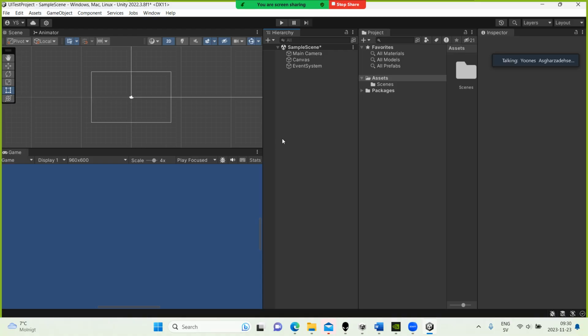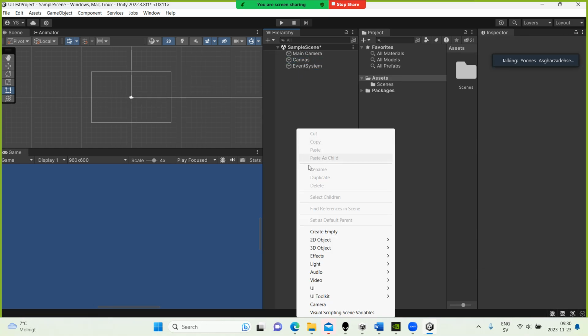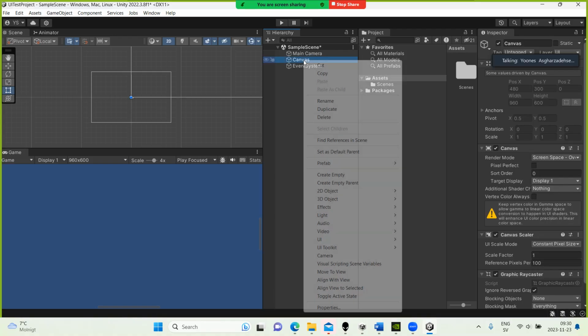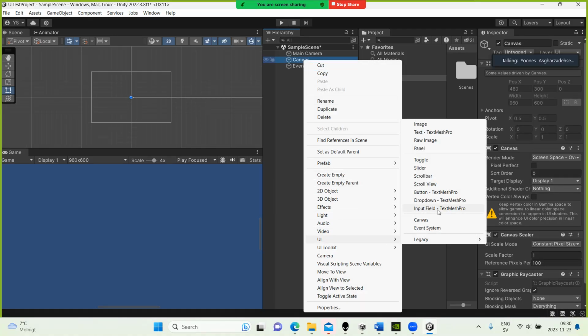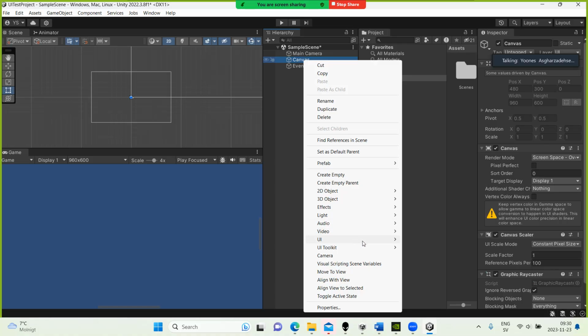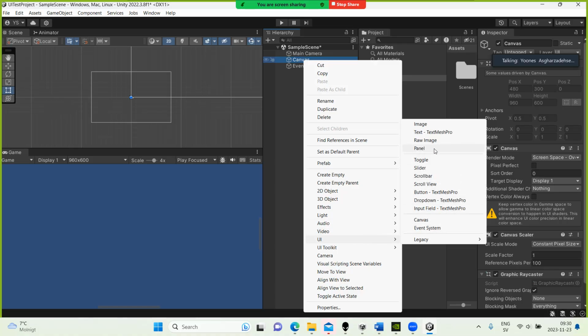And now what we do after adding the canvas is adding some panels. Panels are something that we put on the canvas, and it is under the canvas. So if we want to add a panel, we don't add it at the root. We just select the canvas and add our panels to this canvas. So here I just go UI and add panel.